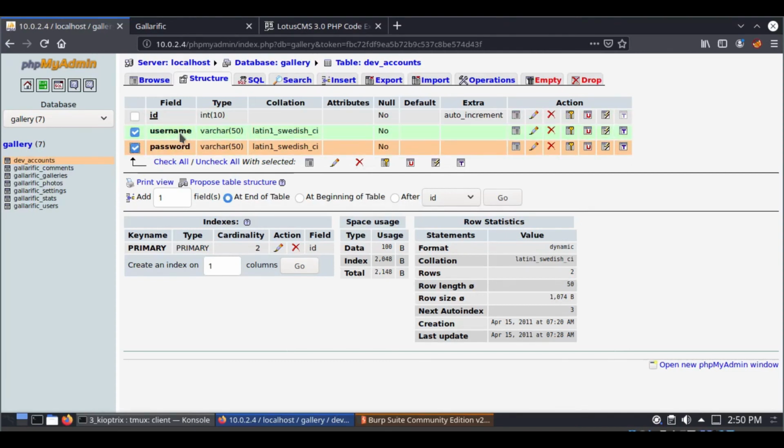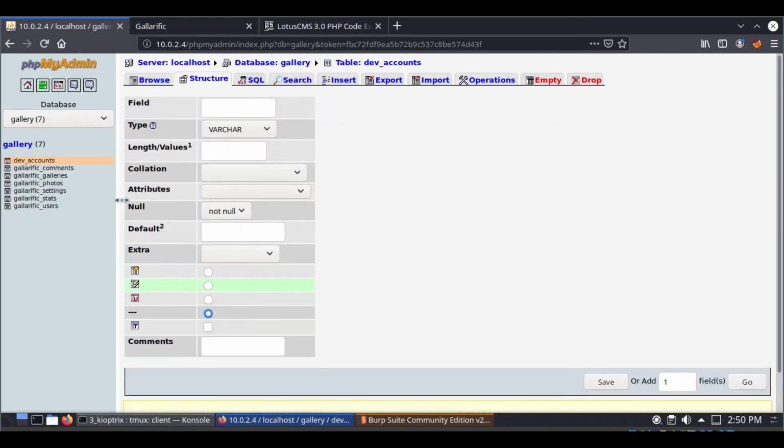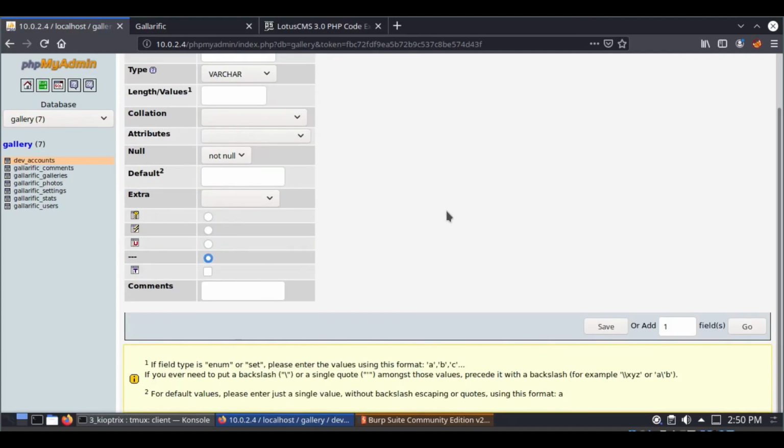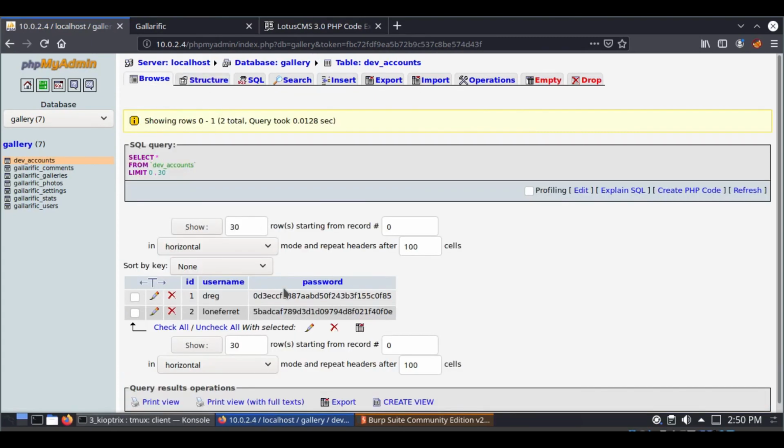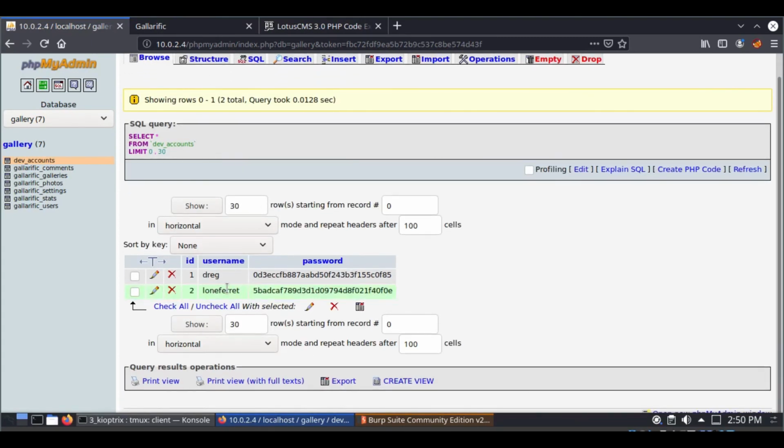This username and password is what we dumped out. So we can query for that username and password. Yeah, so we can see the username loneferret along with the hash, the username Greg along with the hash.